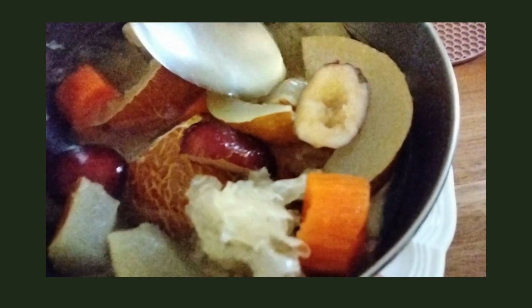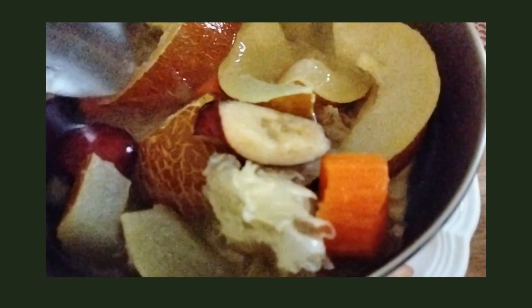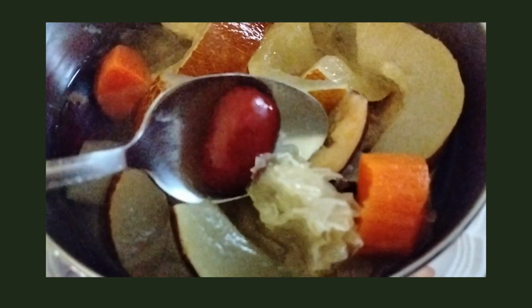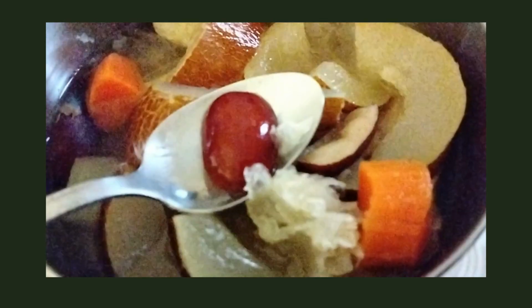In a large pot, add your chicken, old cucumber, red dates, goji berries, dried scallops, white fungus, carrot and ginger slices. Fill with water. Bring it to a boil, then lower the heat and let it simmer for 2 to 3 hours. Patience brings out the best flavor.